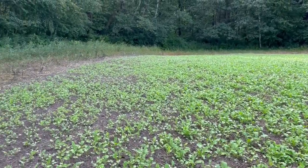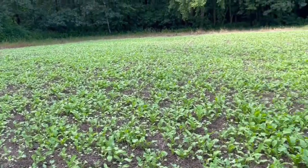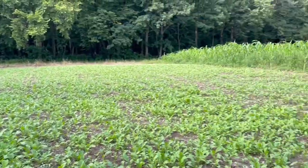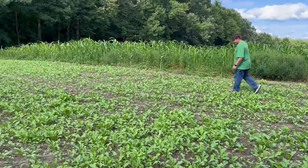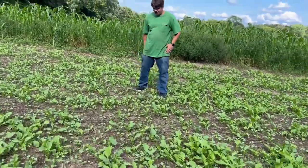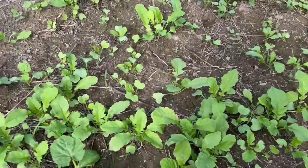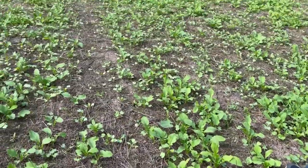It really came up good — the radishes, anyway. I have yet to see our pumpkin plants; they probably got shaded out from the radishes. But I'll be happy with a good crop of radish too — we do a lot of attracting and building the soil. Oh, here we go — here's a pumpkin plant! So yeah, at least one made it. Make that two — two beautiful plants. We'll keep you posted.